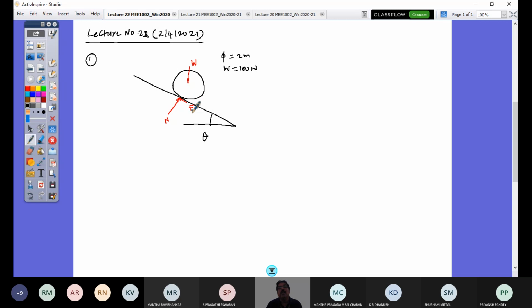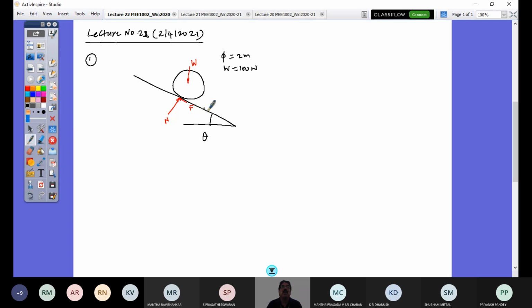friction value, then only it will be rolling down. Supposing if it is more, then more means it is equal to μs times N, then instead of rolling, there will be slip here, there will be sliding here. So sliding and rolling cannot take place simultaneously. Either the cylinder slides or rolls, like that it will go.